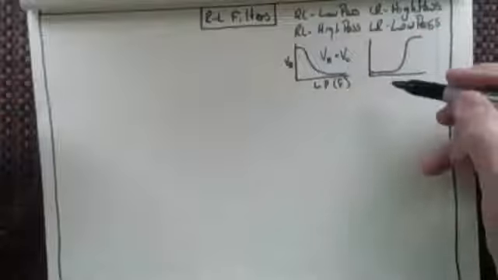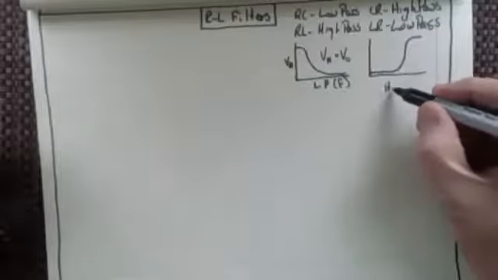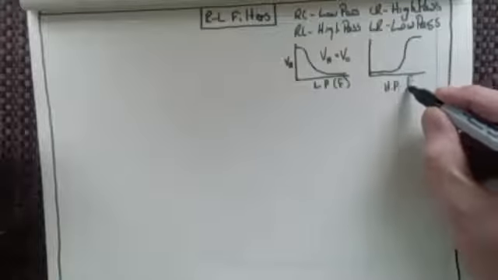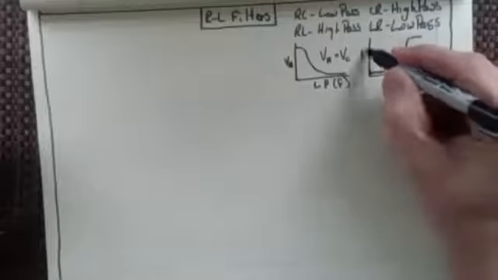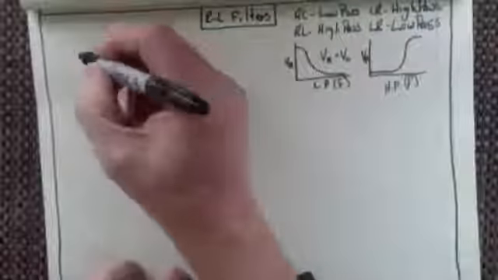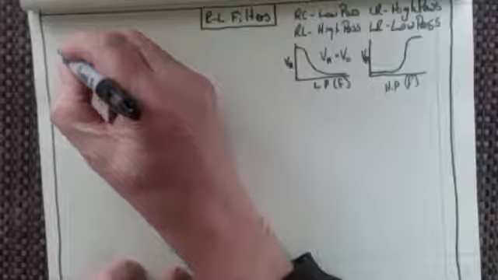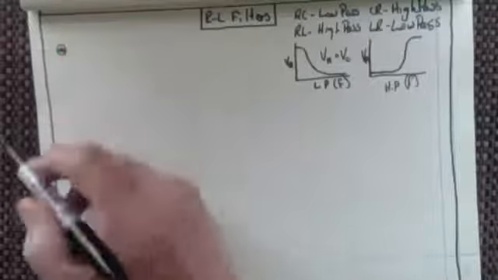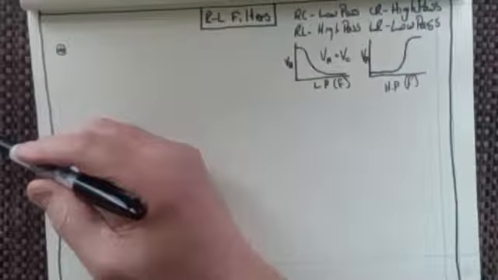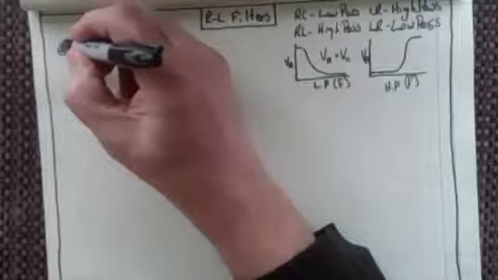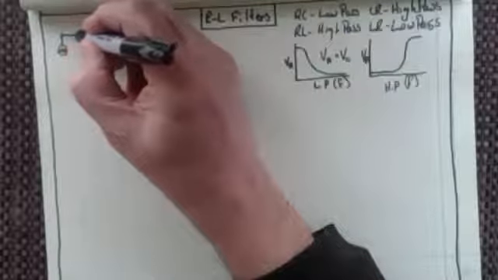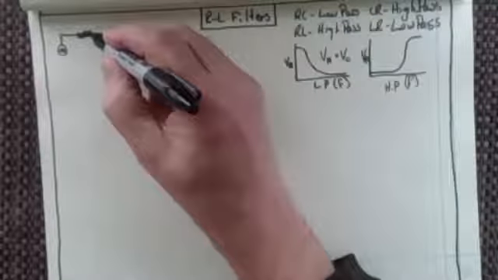Now, let's go back to, and this is a high pass filter. And again, that's my frequency, and that would be my voltage at A. So let's look at the circuit that we're thinking about here. The circuit that I'm going to look at is going to be for a high pass, and we're going to look at why this would work for a high pass and not a low pass.